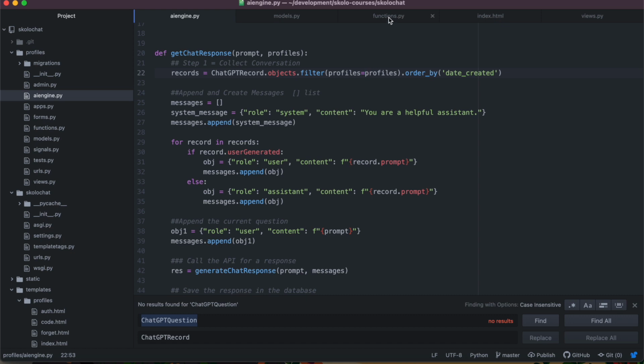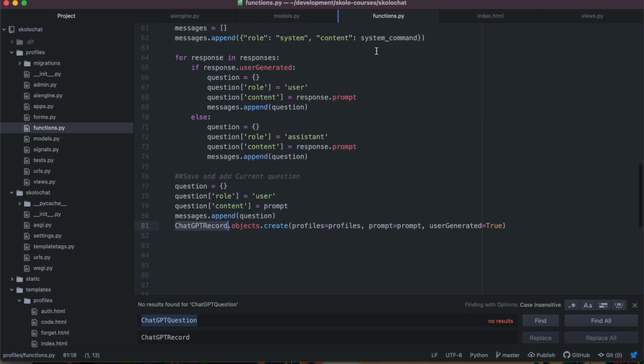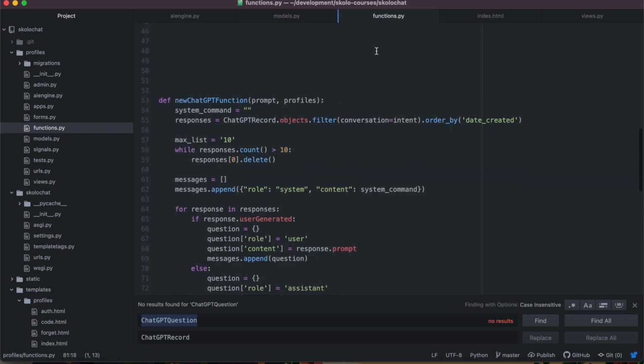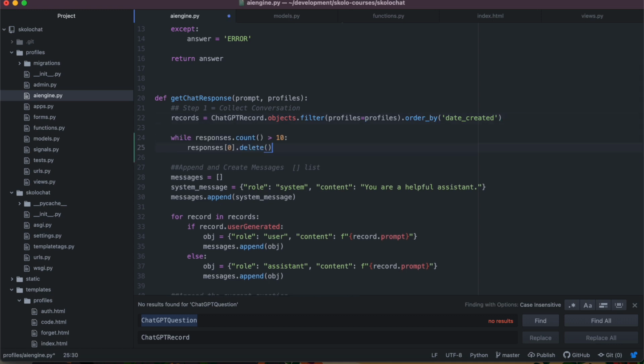So I think I've got this in my code. There it is. Delete the conversations. There you go. I'm just going to go in here and add a very simple line of code, yet efficient, right? So I can say while responses count, so this is records.